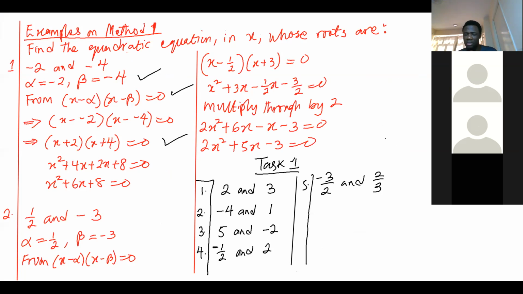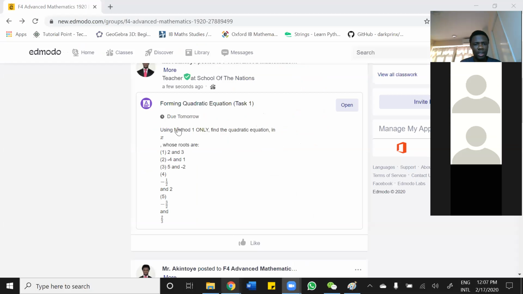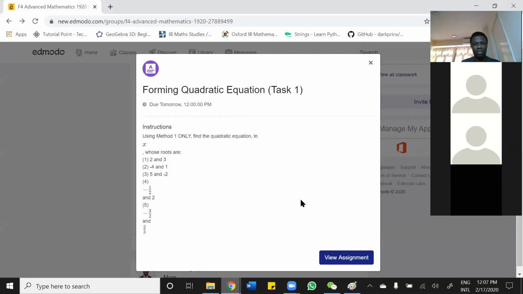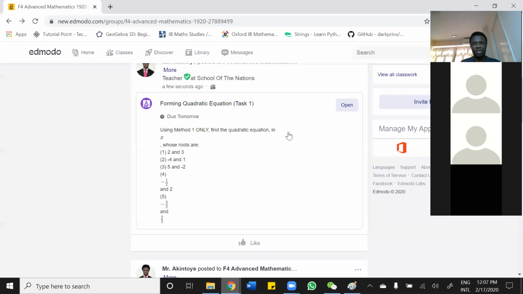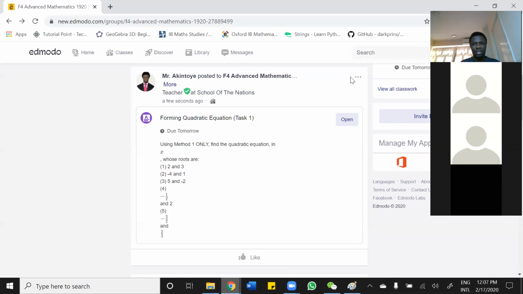Maybe just because of fraction. Yeah, maybe Justin, maybe. But I expect you to have them on the same line. But anyway. No, Justin, if you look at this, I think it's because of the LaTeX format that I use. Because even here, as I use method 1 only, find the quadratic equation in X. So in X, even that was broken down into different lines. Can you see that? So even that was broken down, yeah. So I guess it's the LaTeX formatting.